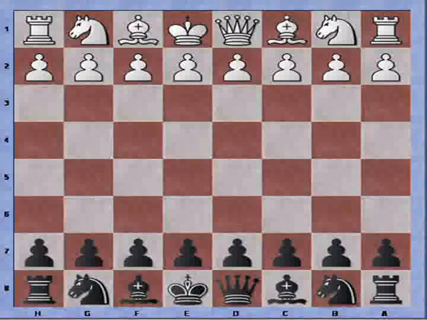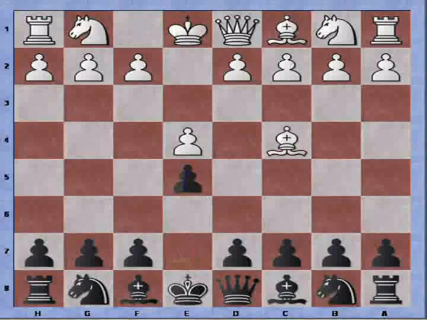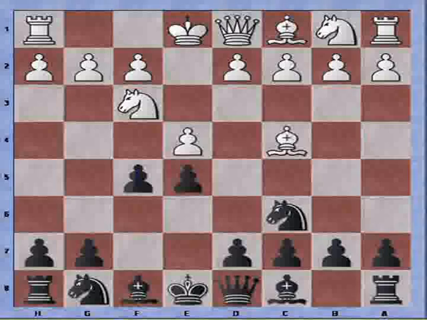But if Black wants to play the Moreau Gambit, he must be aware of a lot of complications that can arise. So I'm playing Black, so I'm playing the Moreau, and the game starts with the Italian game. And now Black plays f5, the Moreau Gambit move.